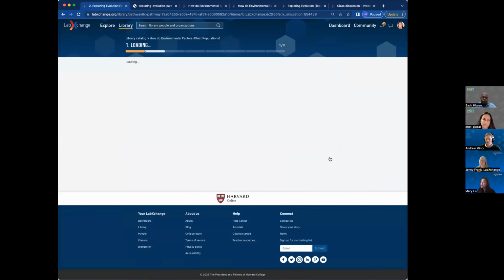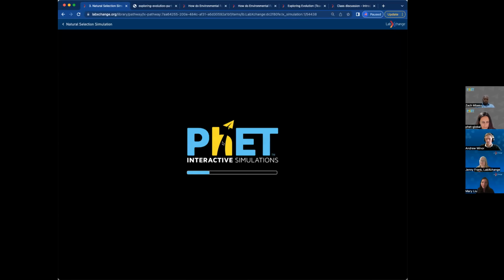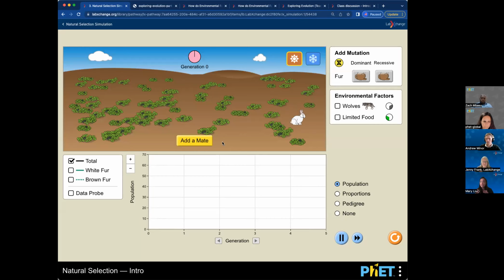And then it links directly to the simulation. And if you click on this simulation, one of the great things about PhET is they have so many options. You can really personalize the simulations as they exist. You go to the PhET webpage, you can see and sign up for your teacher account. You can see kind of how to customize those.